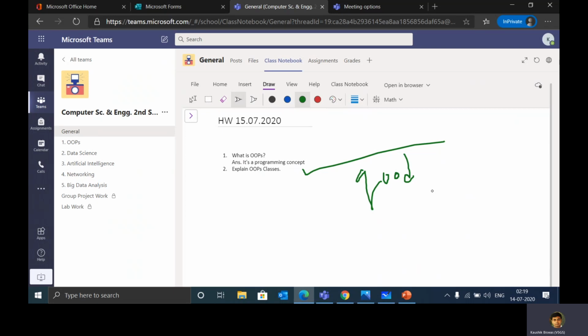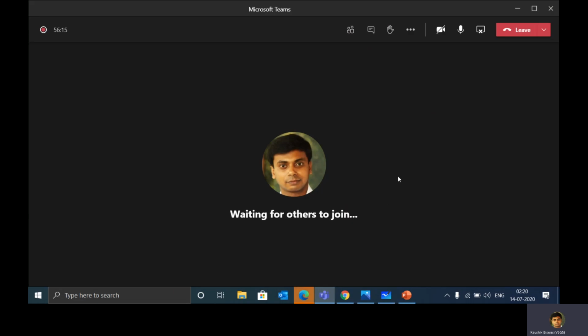Then how a teacher can create an assignment for the students, how students will reply back, and how the teacher will review it. Then how teacher and student both work on the collaborative platform called class notebook. So this is all about Microsoft Teams that can help online class for the teachers as well as students.